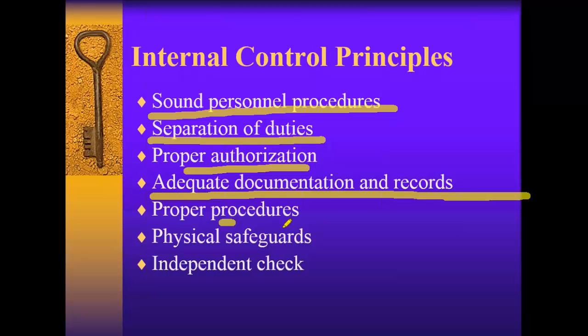Policies and procedures are critical to this. Physical safeguards, locks on the front door. If you have inventory that is fungible, meaning it's valuable outside the organization, make sure you have physical controls over this. Physical controls are the password policies of the organization to get into the system. Physical controls are where, when a person terminates, you take their badge and you terminate them from the system immediately. So we want to make sure that these are the kinds of things that are actually taking place.